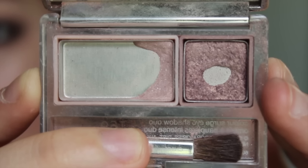I believe last month I had finished off one of the shadows, I'm pretty sure. And then the other one I'm still working on. I'm going to show it to you guys this month, and then I'm going to depot it and put it into the other palette so that I have just 2 palettes to reach for instead of 3. So first I'm going to share with you guys what this looked like in my last update.